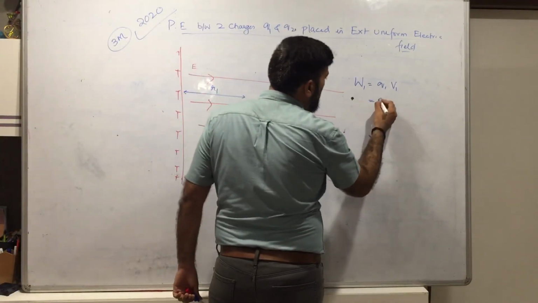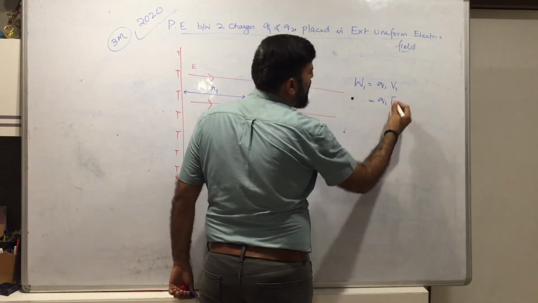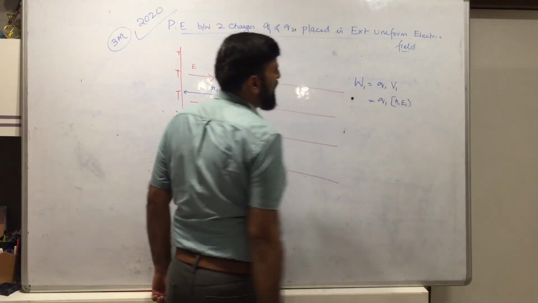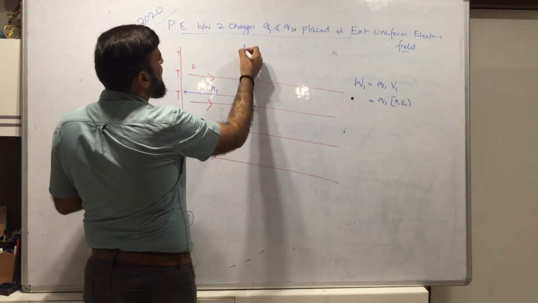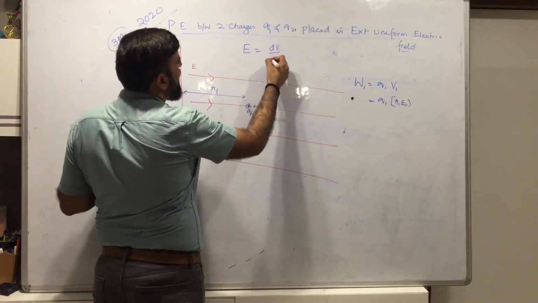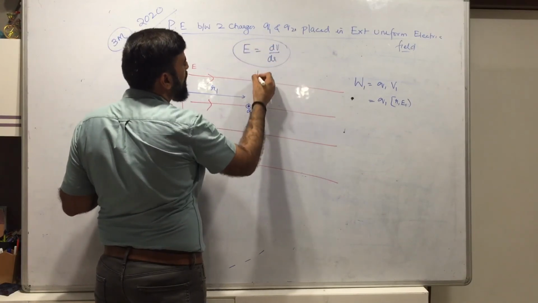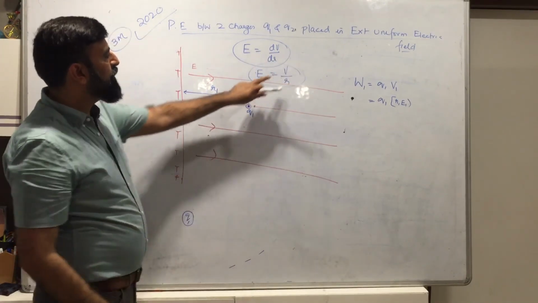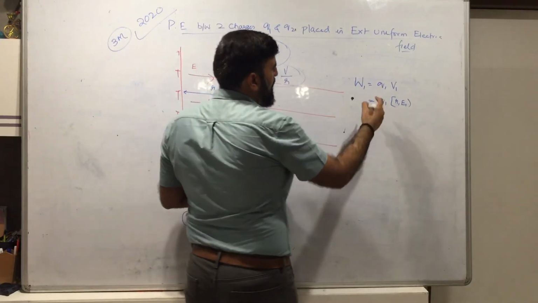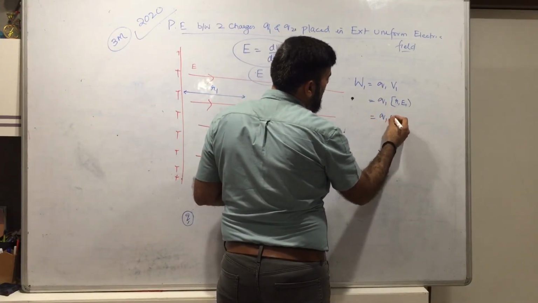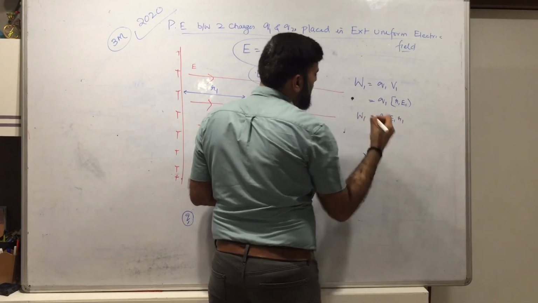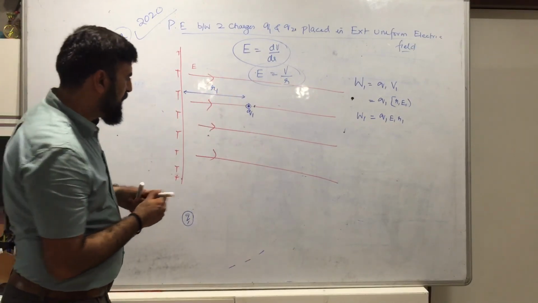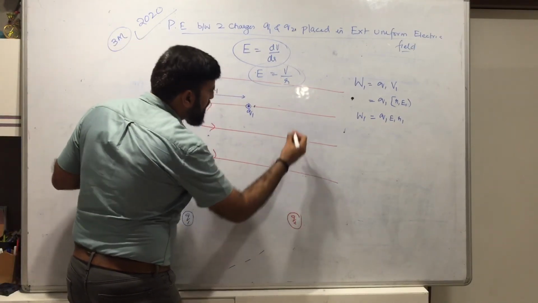Now what is the potential at 1? Very clearly, I can write the potential at 1 will be equal to R1 into E1. Now how did this come into the picture? We know that E is equal to dV by dr for a non-uniform electric field, but when it is a uniform electric field, E is equal to V by R. Straight away you can use this. So V is equal to R into E1. So Q1 E1 R1 is the work done to place the first charge at the given point in the external field. Okay. I have another charge Q2 here, which I have to place maybe somewhere here.